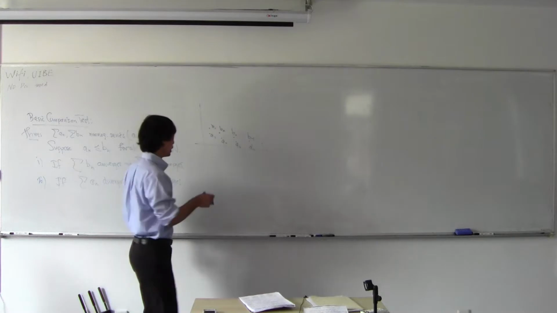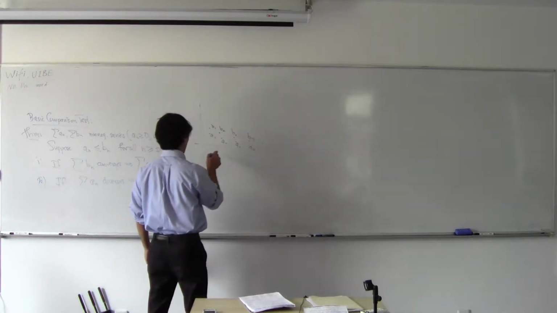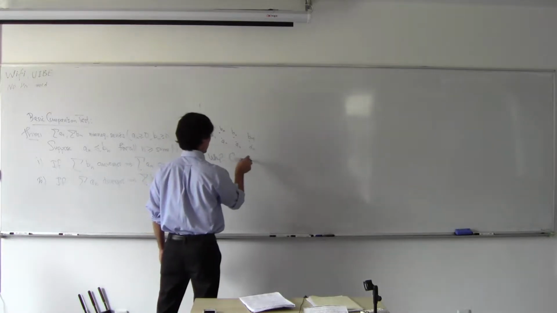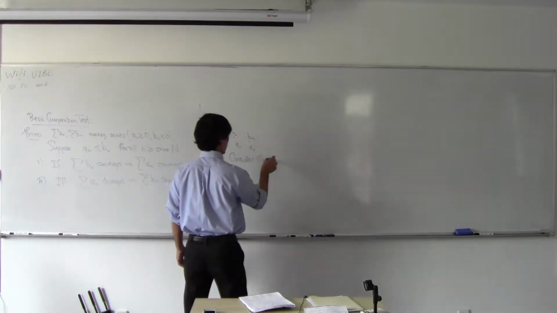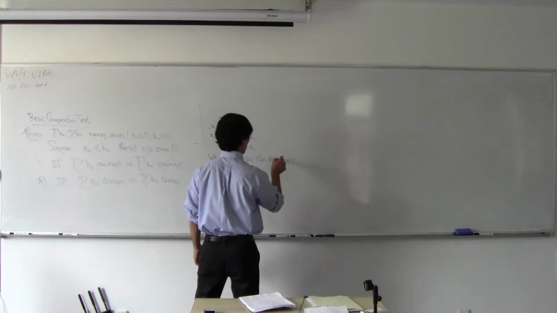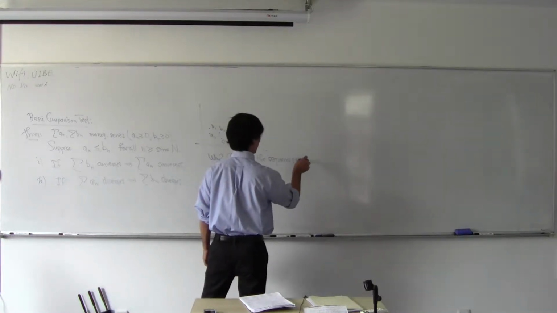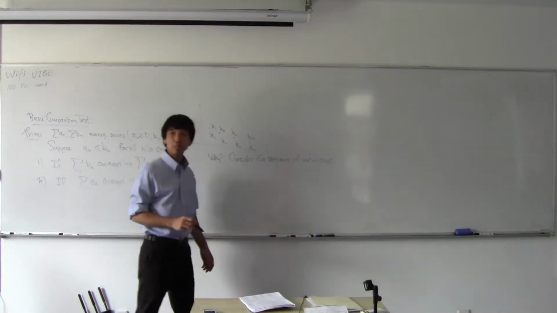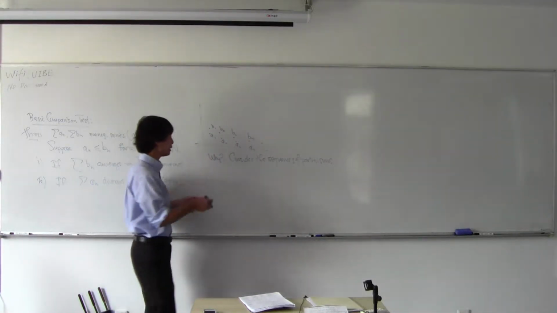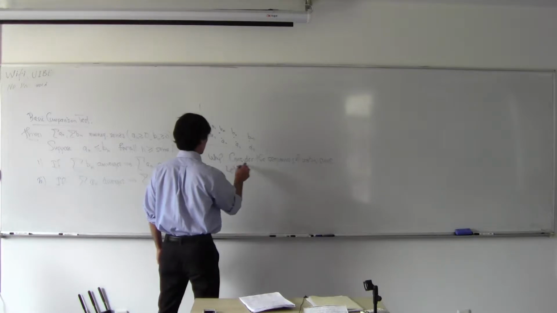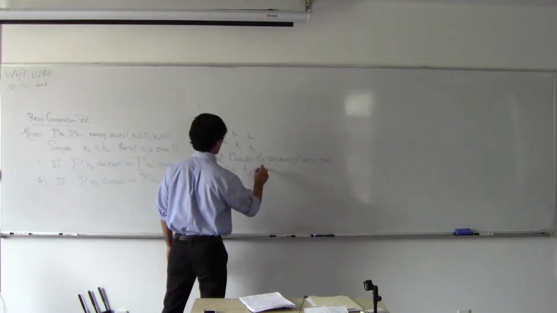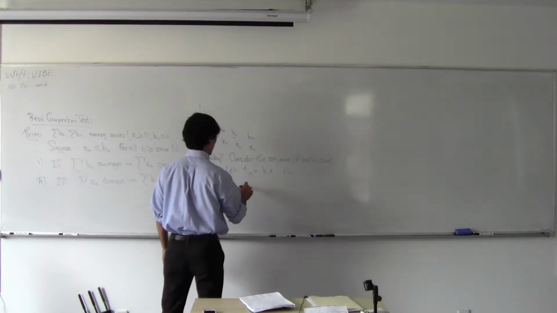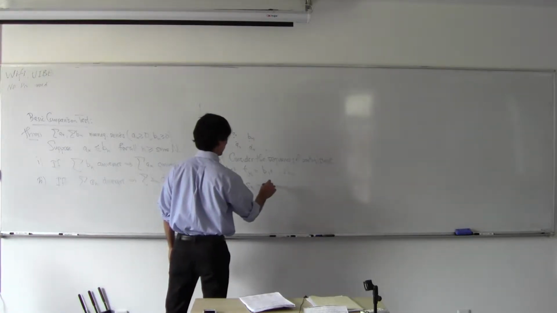Okay, and why is this? Well, just consider the sequences of partial sums. Think about the partial sum sequences. Let T sub n be the partial sum sequence for the big guy, and let S sub n be the partial sum sequence for the small guy.